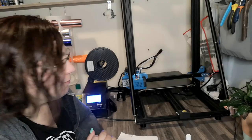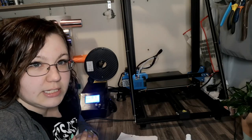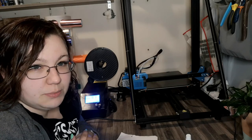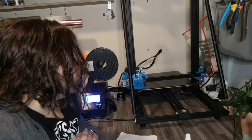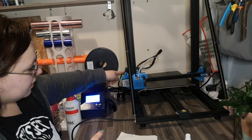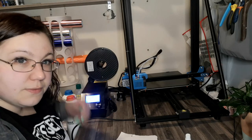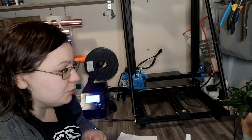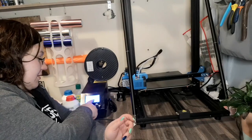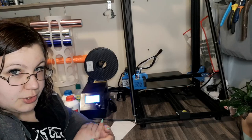While I wait for the bed to heat up, I'm going to see if the extruder will heat up as well because I need to load the filament. Because it snapped off. So the filament should be going from here into there, there's a little hole, but at some point it must have snapped off while I was moving something. From 58 degrees, 59, so it's almost at 60, and then it's going to swap over to heating up the extruder.